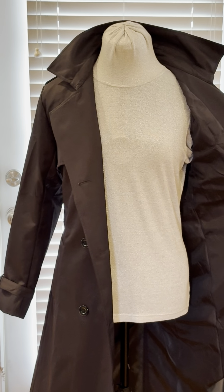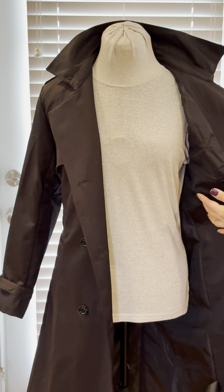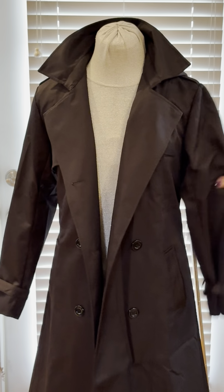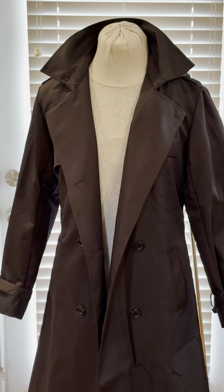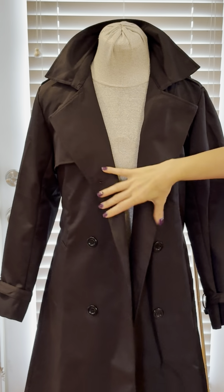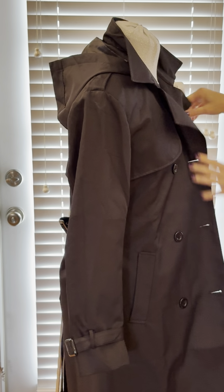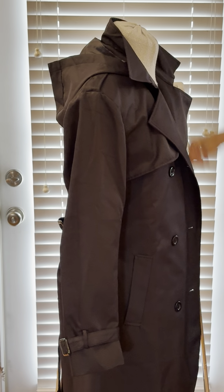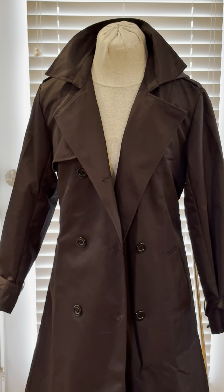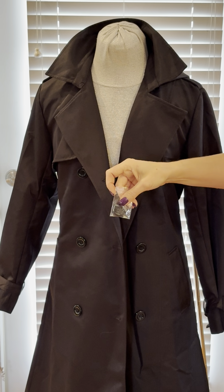Another nice thing about this, and I intend to probably take this on a trip to Europe coming up, is I could easily wear my bag vest underneath this and wear this on the plane, and I would be able to sneak in all of my comfort items under my jacket, like literally like Inspector Gadget, right? Anyways, it's super cute, and it's got all the detailing like a normal trench coat. It's very long, goes past the knee, and it comes with an extra button, which I intend to sew into the seam so I don't lose it.